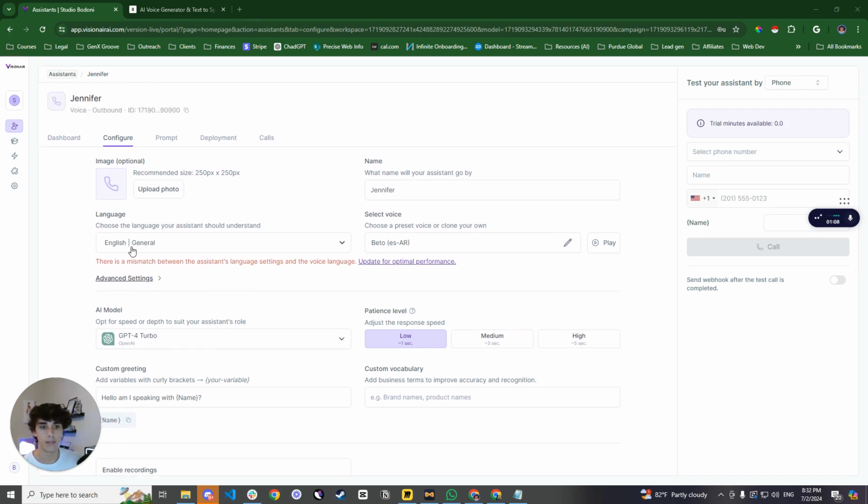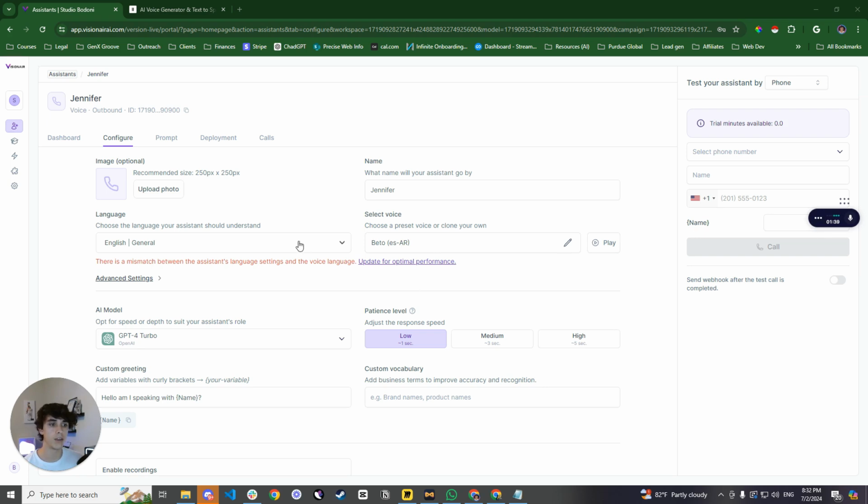You can see right here that we currently have English and we have it set as male. There are a couple of voices that sound pretty good for males. In my opinion, there are a couple of better ones for males than for females. Sooner or later, they're going to be adding more for the females that sound even more human. But let's go ahead and listen to a couple of these right here.